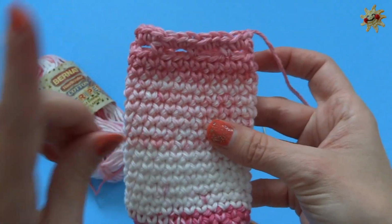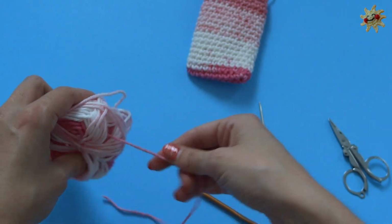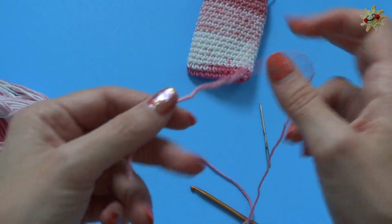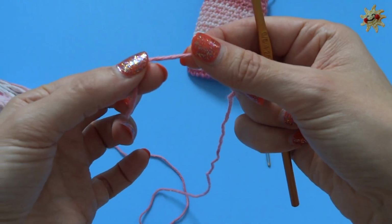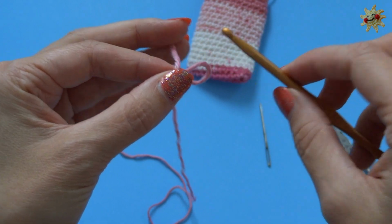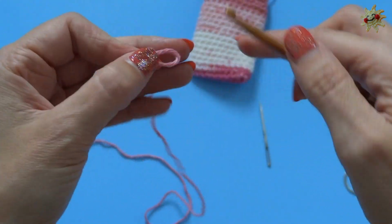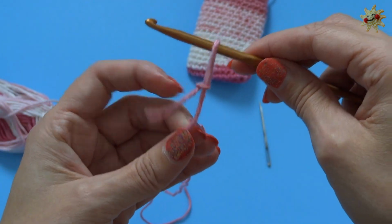Now you can weave your little tail in. I'm going to do that later. First, we want to make our drawstring. So you can use a different color if you want, or the same ball. This is really, really simple. All you're going to do is create a slip knot. So you wrap your string around to create a loop, and you can either pull it through this way, or you can do what I do and just grab it with your hook and pull it through. There you go.